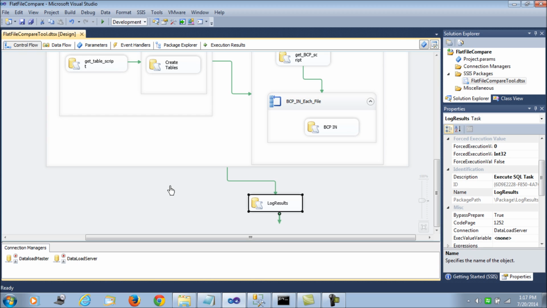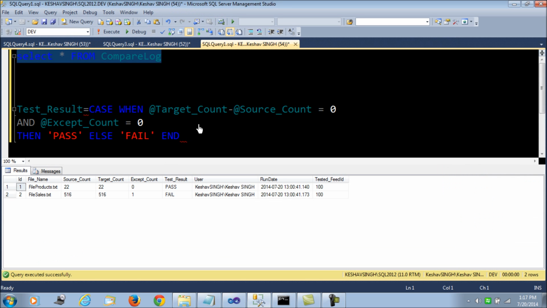Now I have just not explained one last thing, that is the is data compare. The problem here is, as you go on comparing, as multiple users go on using this tool, the compare database will bloat, because there will be a lot of files of larger sizes being compared.